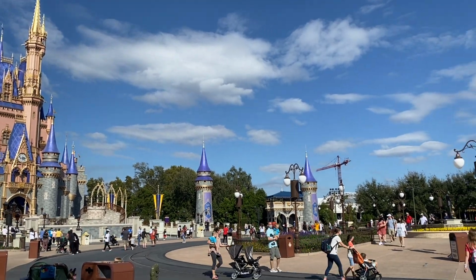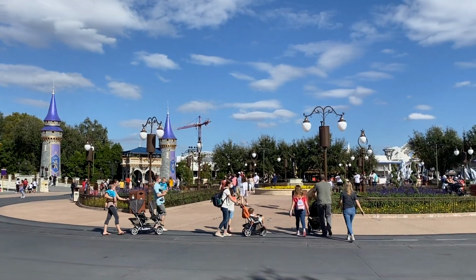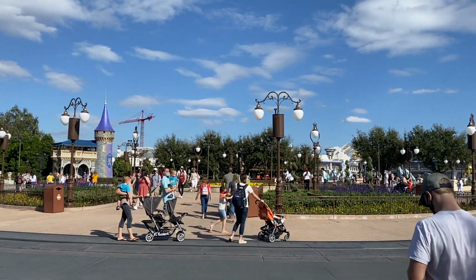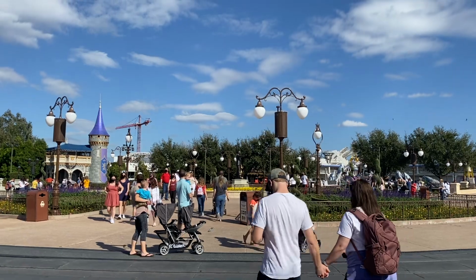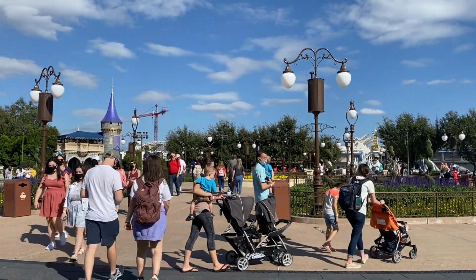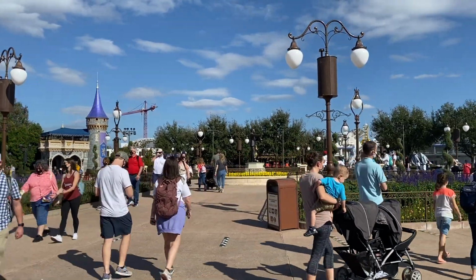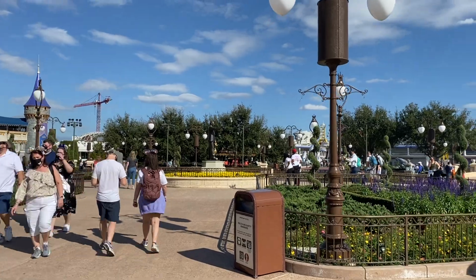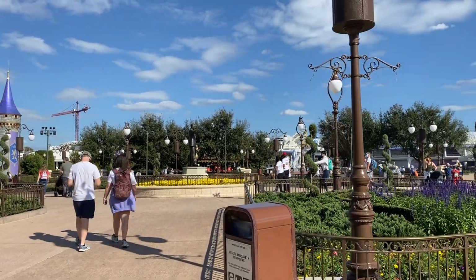And then essentially what will happen at that point is once your group is called, you'll get a notification. So it's very, very important to make sure that the notifications are set up on your My Disney Experience app to notify you, and to keep an eye on it throughout the day. If you know that you're a group 50, keep an eye on it, because once you see groups 50 to 60 called, you can then go and get in line for that ride. So that's essentially how it works.